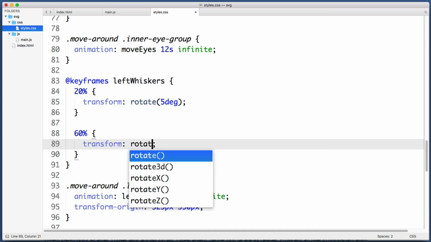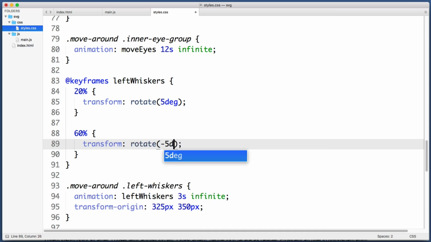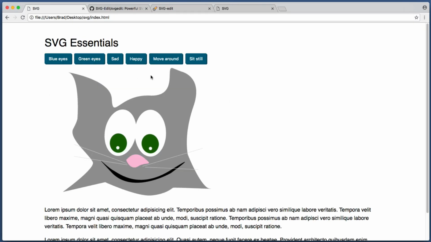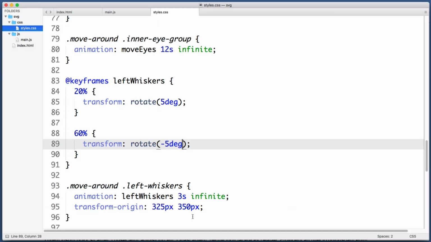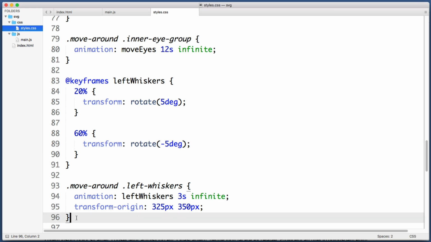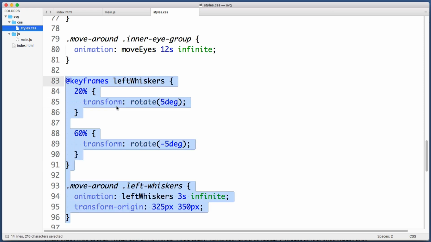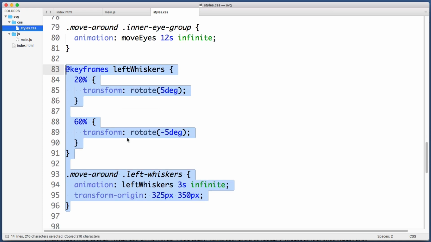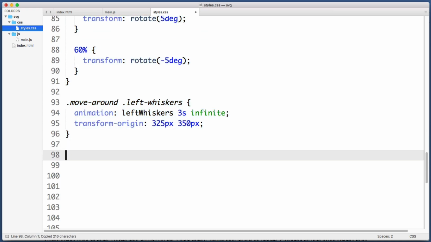So transform, rotate, -5 degrees. Let's save this and test it out. Okay, cool. So notice the whiskers are moving around. Next, let's set up a slightly different animation for the right-hand set of whiskers. So I'm just going to copy and paste all of this left-hand whiskers code and then paste it in.